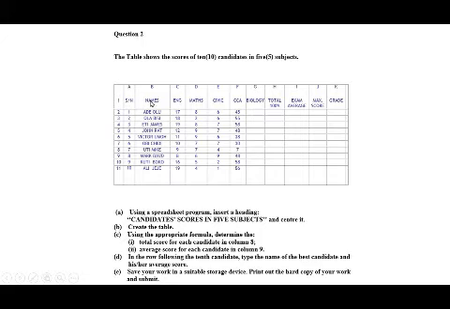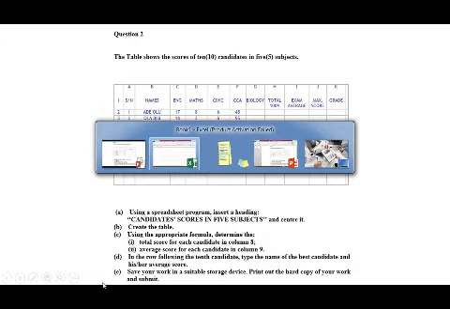Column B, row 1, we have names. Column C, row 1, we have English. Column D, row 1, we have maths. Column E, row 1, we have civic. Column F, row 1, we have CCA, and column G, row 1, we have biology. Column H, row 1, we have total and 100%. Then column I, row 1, we have exam average. Column J, row 1, we have max score, and column K, row 1, we have grade. So I'm going to enter all this in row 1 on my spreadsheet. Please just watch how I do that.